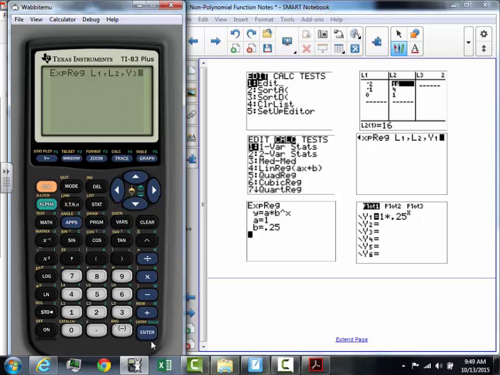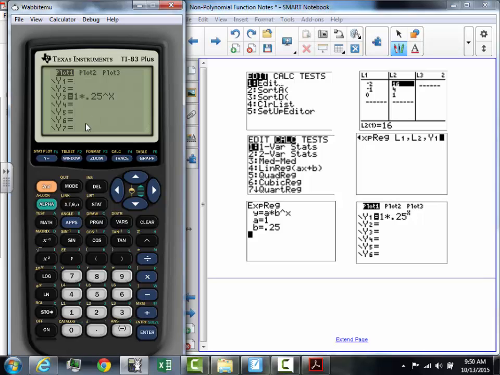What I've now told my calculator to do is make an equation that looks exponential. The equation should pull data from list 1, should also pull data from list 2, and when you're done, I want it to make the equation show up in the third y slot. Now I'm going to press enter. Go to your y equals screen. In the third y slot, magically, an equation just showed up.